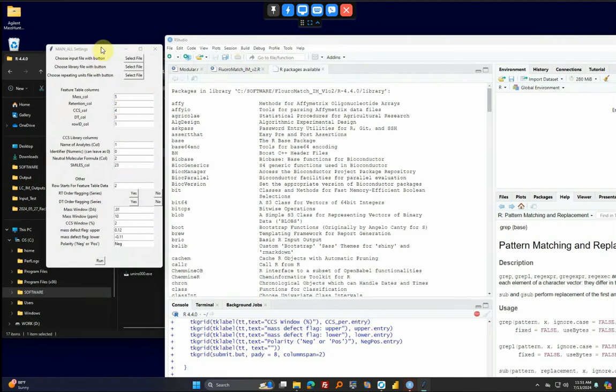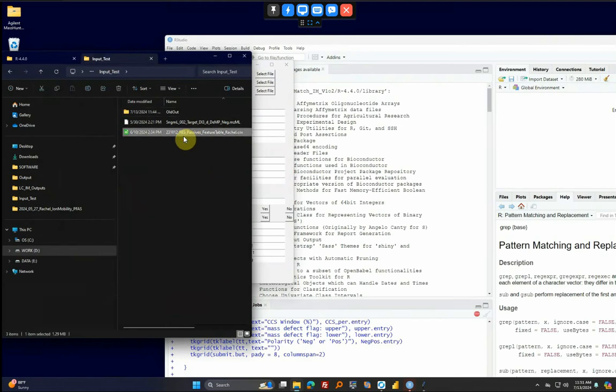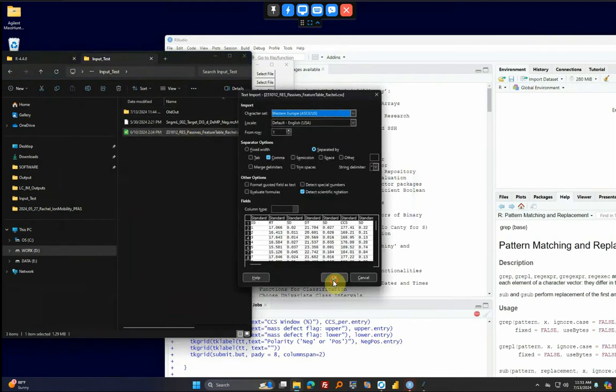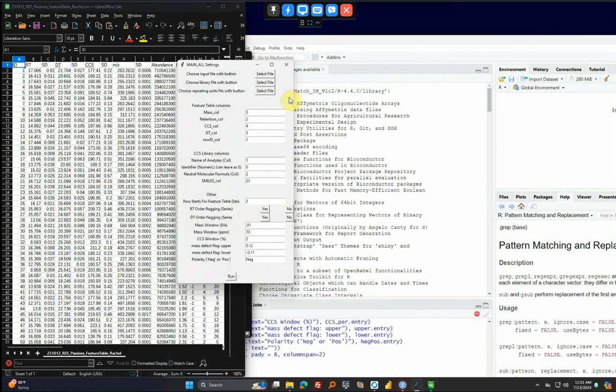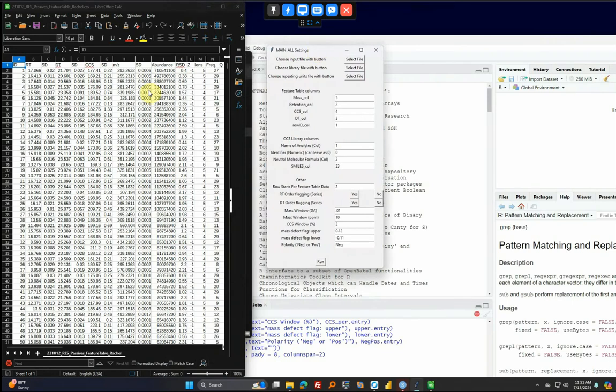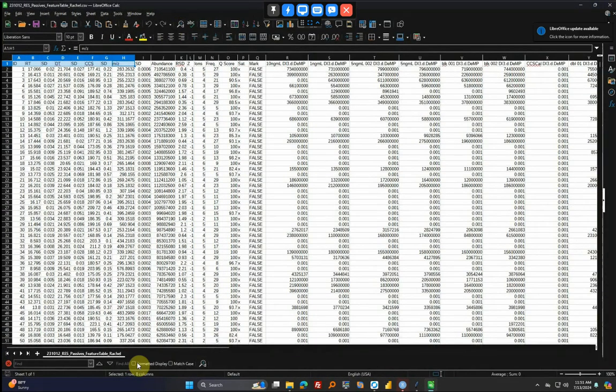And then we need to make sure we have the right columns for your input table. So your input table can have columns in different orders, and we need to make sure that those are correct. So in order to do that, we're going to go into our table, and we want to make sure, so the mass column says 5 here, but if we look, it's actually in column 1, 2, 3, 4, 5, 6, 7, 8 in Excel, or in Office Libre, which is like a free version of Excel. You should see it at the bottom, this 8 columns.